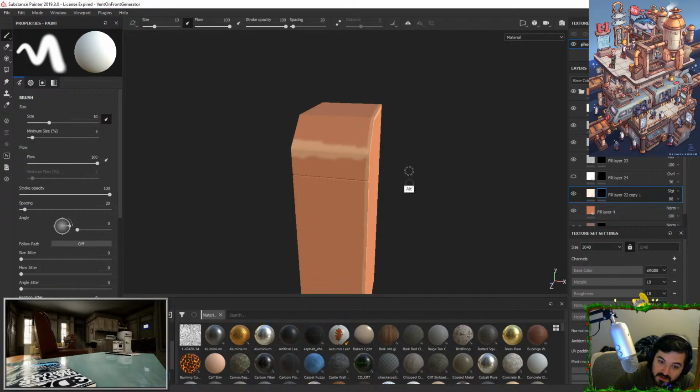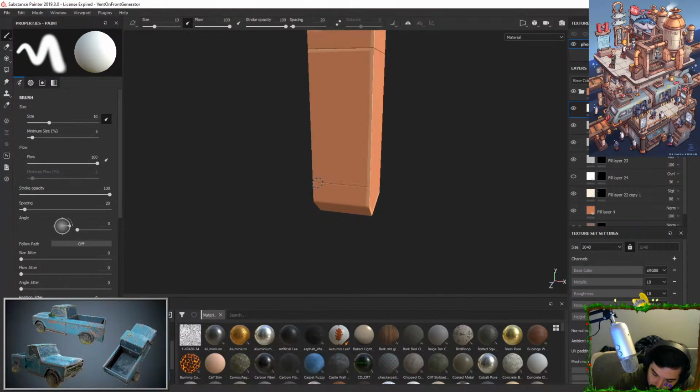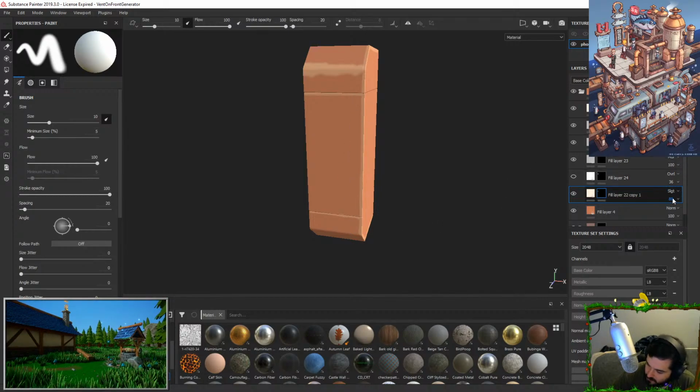So this is just going to be blurred, so we're not looking for super good shaping there. Oh wait, not that one. That one.